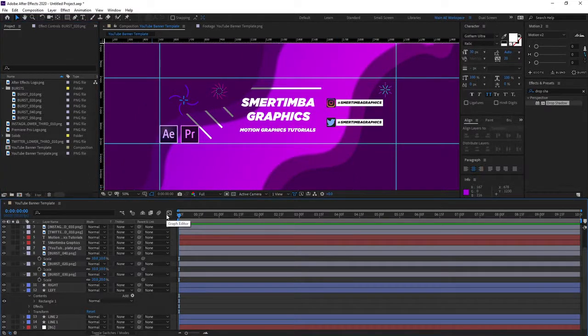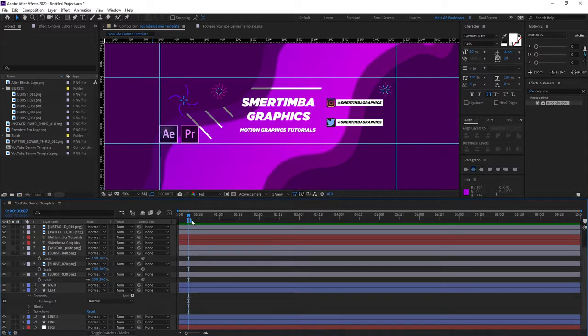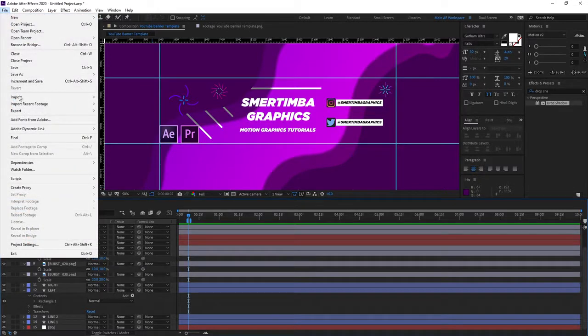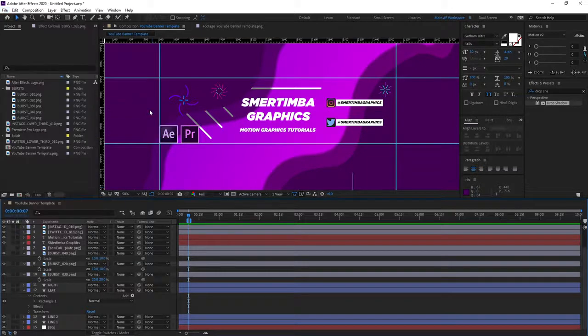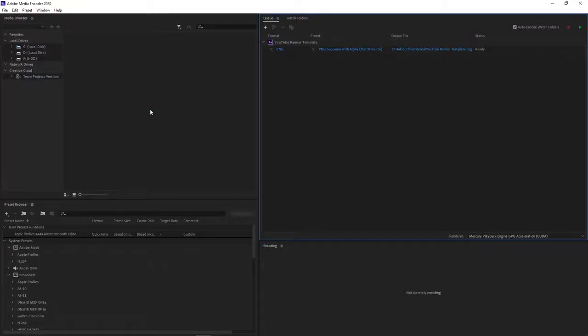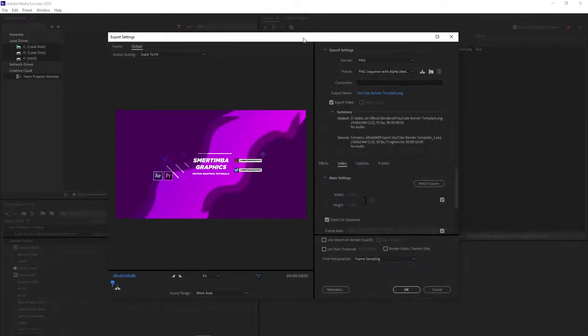At the point when you're happy and satisfied with what you've created and you want to export this, go ahead and select any point on your timeline, press B, then press N to lock that one single frame, then go to File, Export, and you can either choose Media Encoder or a normal render queue. I normally use Adobe Media Encoder because that's what it's made for. So choose that option, give it some time to load, and then right here, make sure you click on this blue text that, well, it might say something different for you.